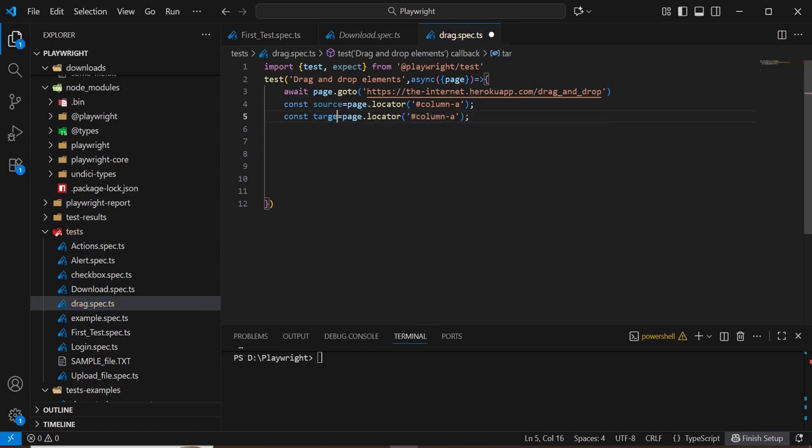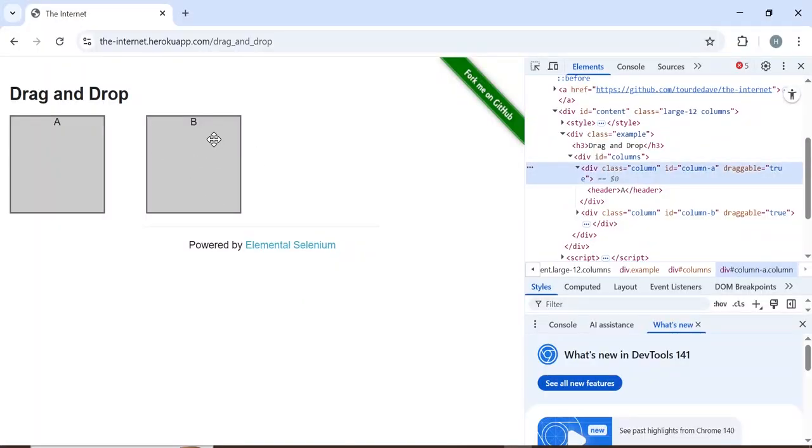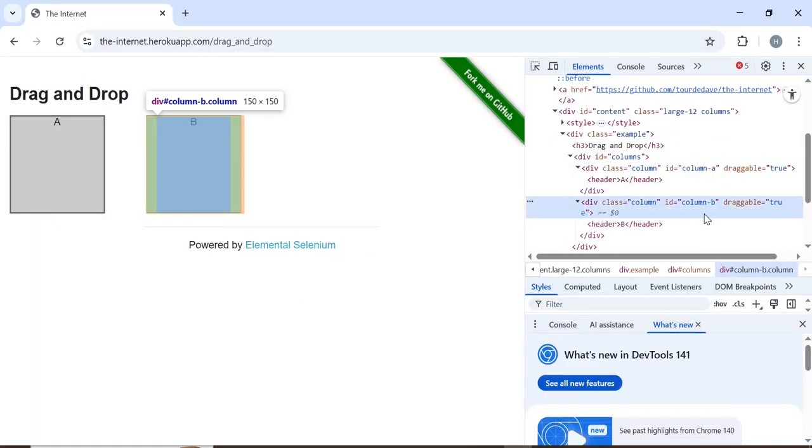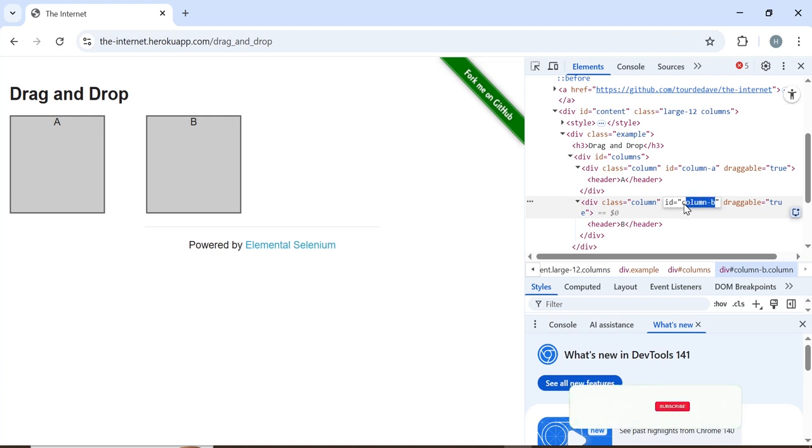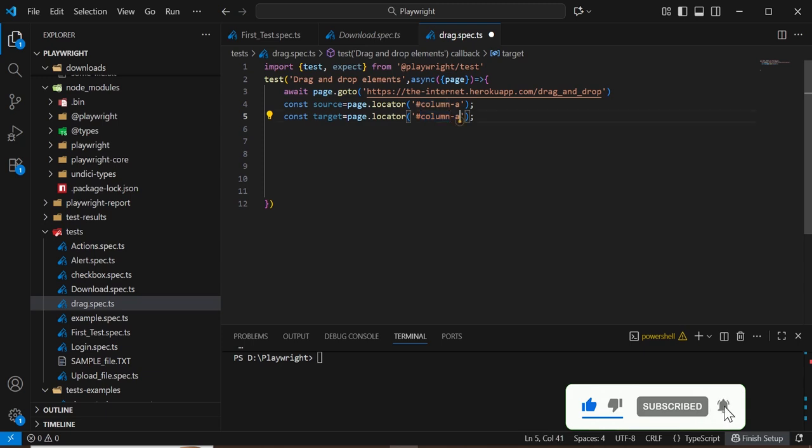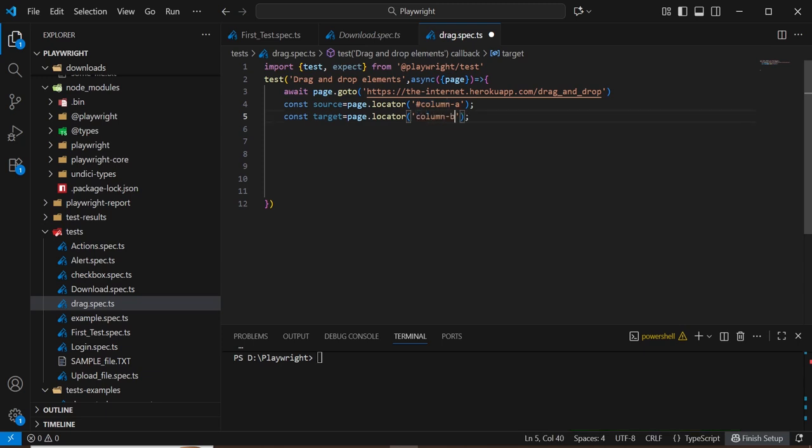So here enter target and change the ID. For locating this element, the ID is column-B. Here we just defined and identified the source and target elements.